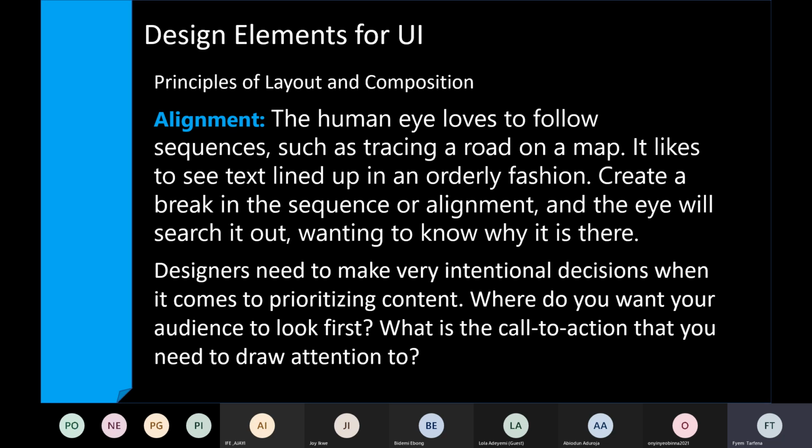So when they are on your site, they want to see that things are aligned. They want to see the text lined up in a way that makes sense. They want to see a break where a break needs to be. Not like, oh, you place something here, next thing you follow it up with another image, follow it up with another text, and then everything is just jam-packed there. Nobody likes that. Everybody likes a nice, good-looking sequence that makes sense.